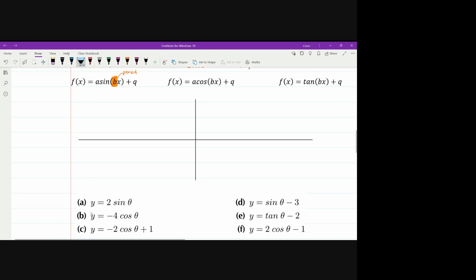Let's use blue. Okay, we're going to map out this graph of sine. Again, I'm going to remind you guys, the mother graph of sine starts at 0 degrees, goes all the way up to 1, comes down, goes all the way down to -1, and then comes back up. This is at 360 degrees. That point at -1 is at 270 degrees. That point is at 180. That point is at 90 degrees.